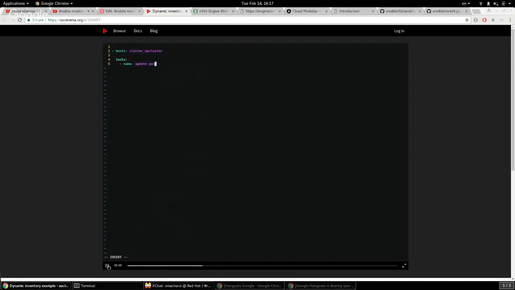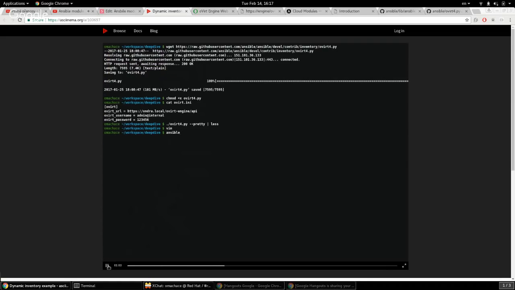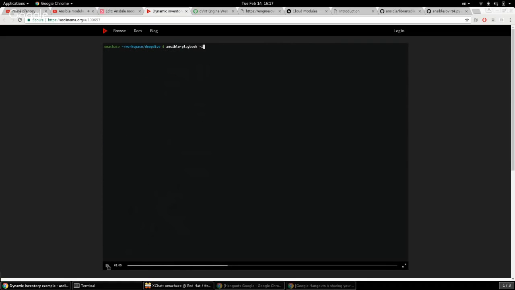In this example, we just update the PostgreSQL package with the yum module, and that's it. Now, when you're executing the ansible-playbook command, you just need to pass -i, the oVirt.py path to your script, and your playbook.